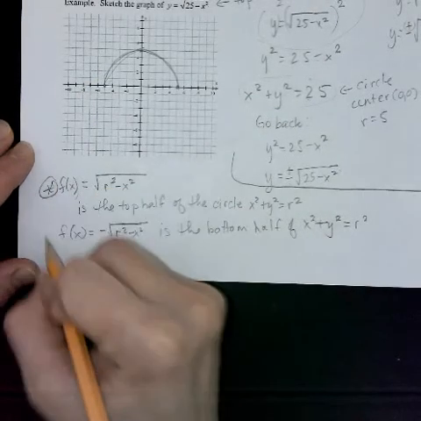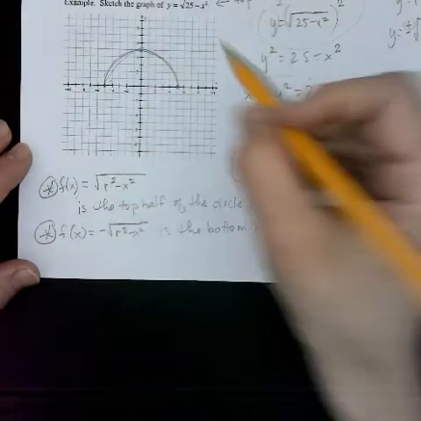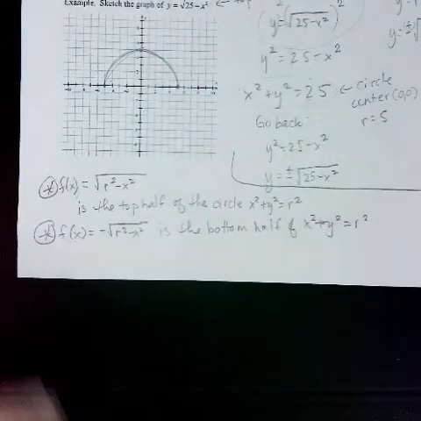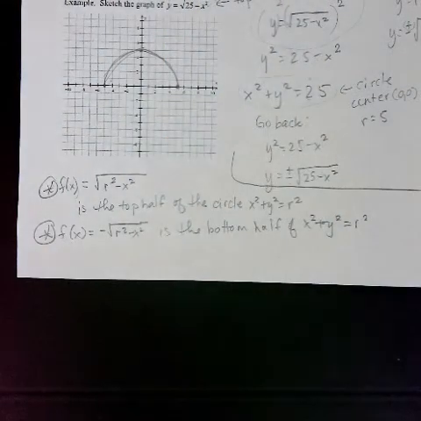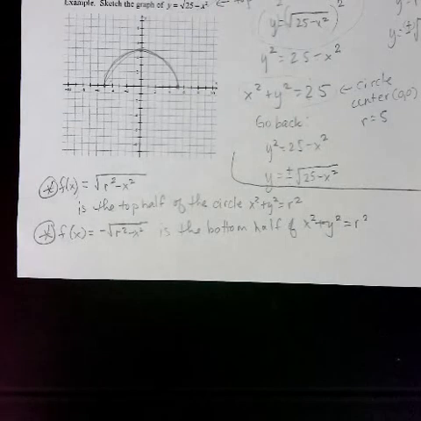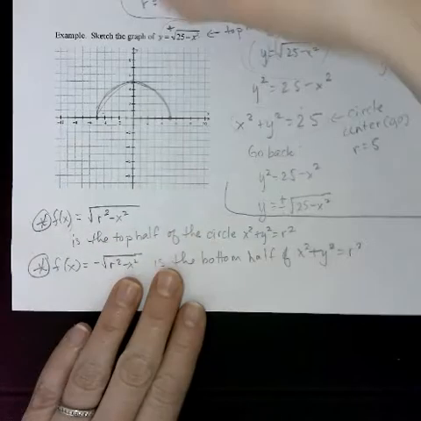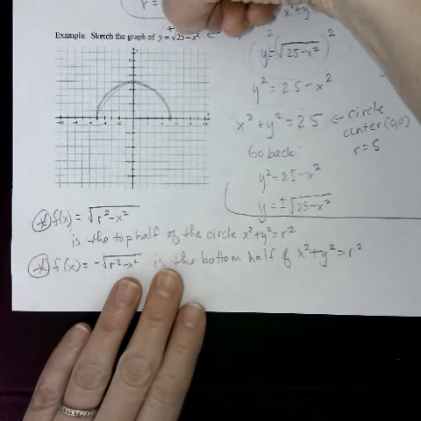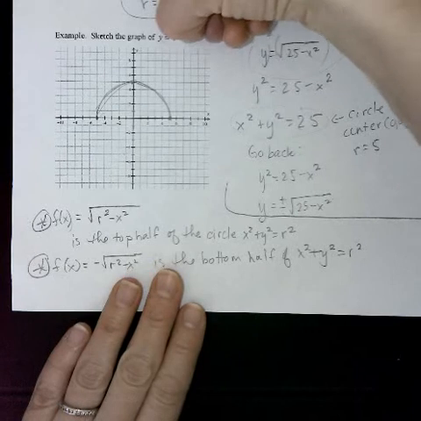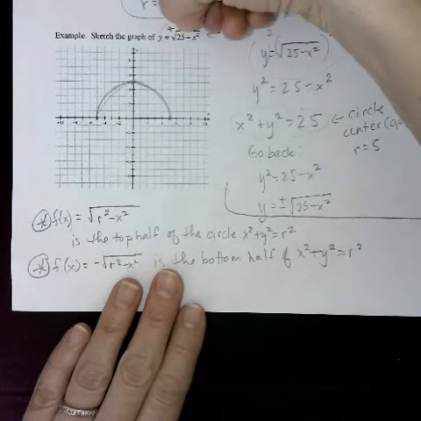Okay, so you'll sometimes see this type of equation, and you should recognize the relationship of that with the circle. But keep in mind, this is a function. It's not the full circle. Unless we have both the positive and the negative root, it's just one half or the other of the circle, not the full circle.